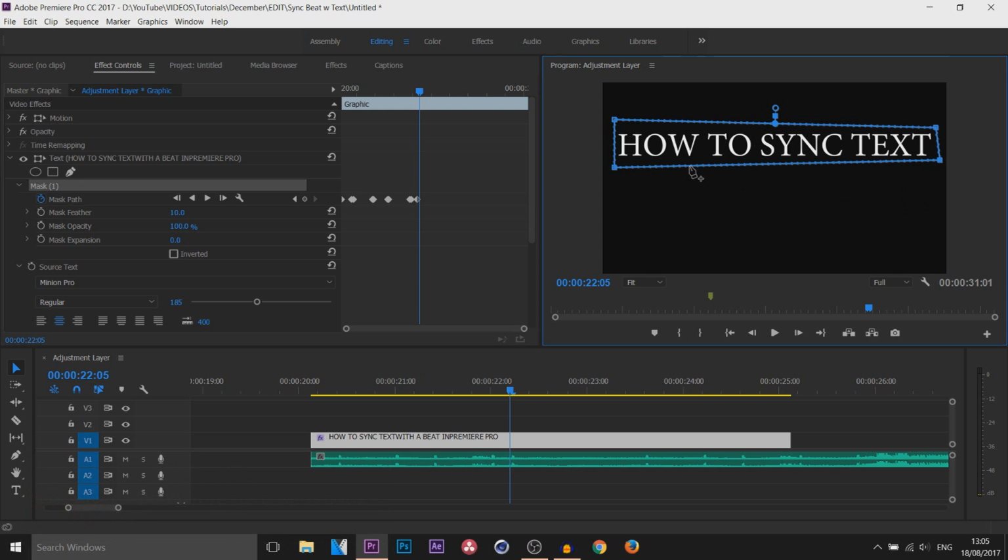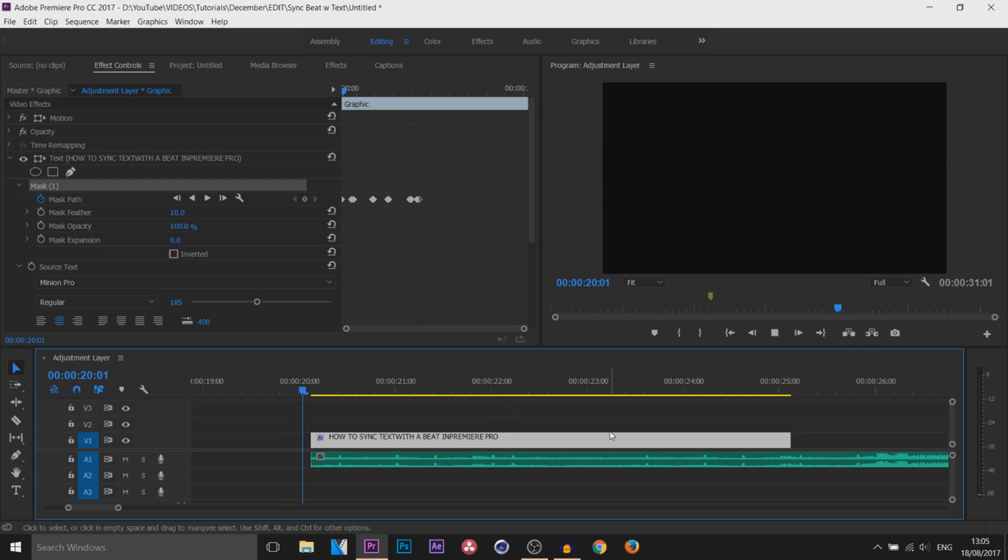So this is what we do. We double click here and we drag this down. We double click here and we drag this across. We double click here and we drag this there. And that's what we create. Looks a bit of a mess, but that's how it works. So I'll play it through.